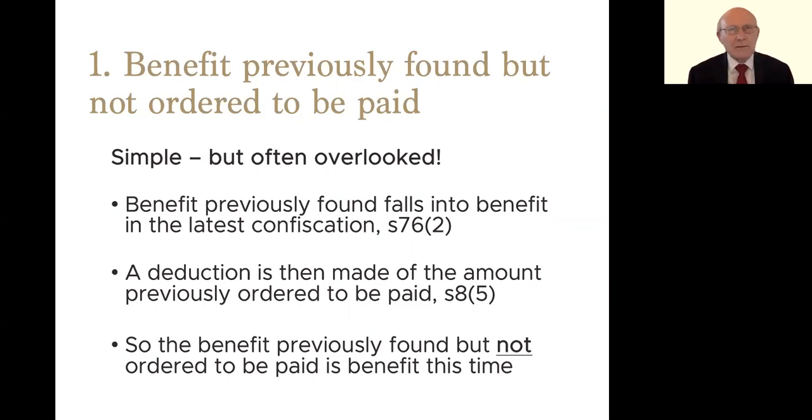And from a prosecutor's point of view, it's kind of a gift, isn't it? Because there's no way that the defendant can object to that benefit apart from appealing the earlier confiscation order, because that benefit has been found by the court. So it drops into benefit this time, and there's really nothing he can do about it.